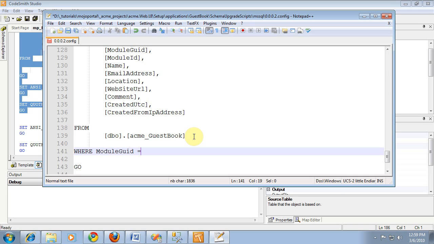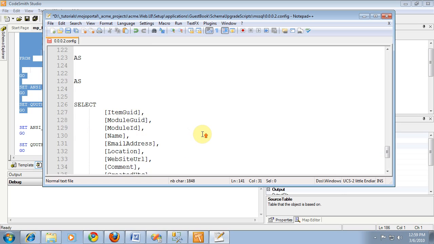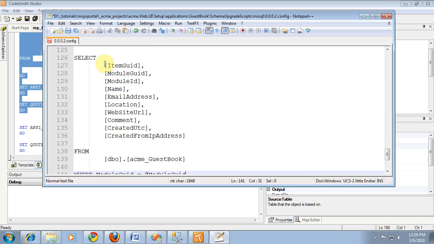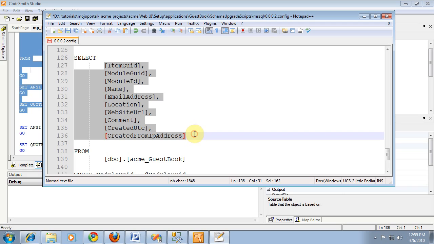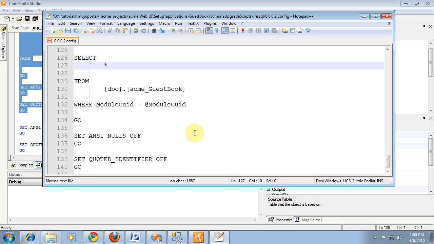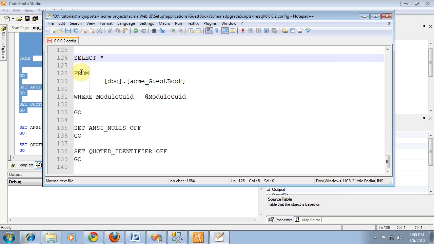And some people will tell you this is the best way to do this, and it is if you're creating a table where you're not always going to want to pull back all the fields in the table, then you should specify exactly what you want to bring back. But if you're pretty much always going to bring back every field, you can save yourself a little work by just changing that to select star, because later if you add a field to this table, now you don't have to update that stored procedure. You're still selecting all the fields. So I'll leave that to be your own judgment, but that's what I would do in this particular case.